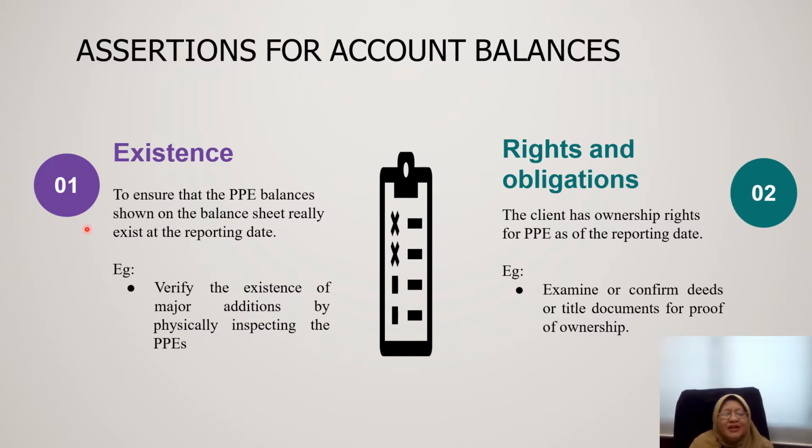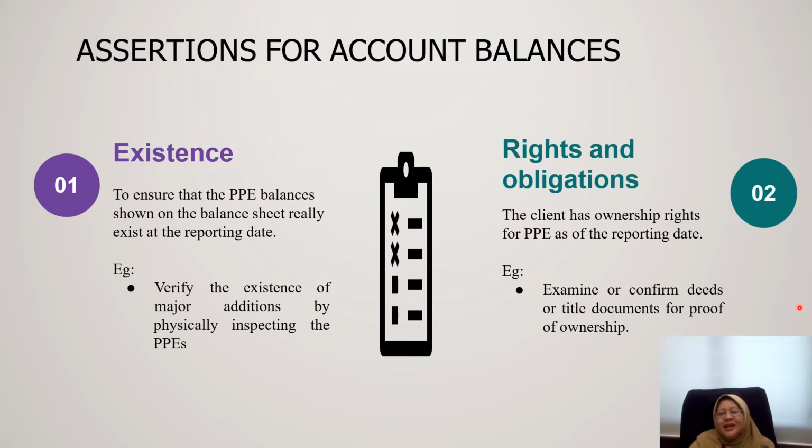Auditors are concerned about those figures that you have in the balance sheet for PPE. Under fixed assets, you see that it's stated there: motor vehicles of 450,000. So you want to make sure that those motor vehicles really exist. That's what we want to check. So what can auditors do? You can do a physical examination of these fixed assets, go and check whether that motor vehicle really exists at that particular date.